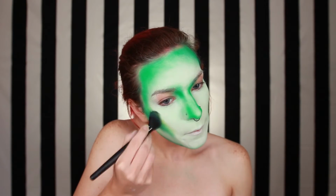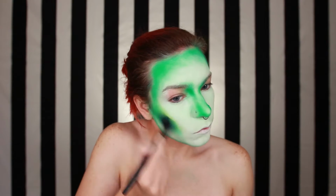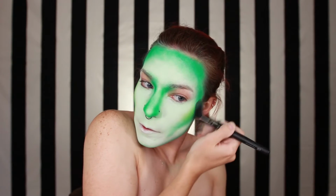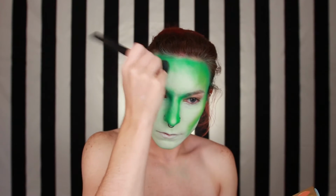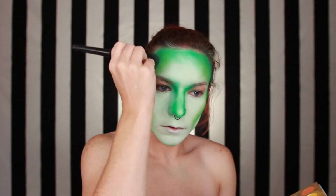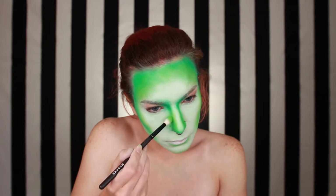I'm going on top of that forest green color with a light green eyeshadow to just start blending out that contour and kind of give it this really nice feathered out contour effect and make it look kind of fantasy-ish.